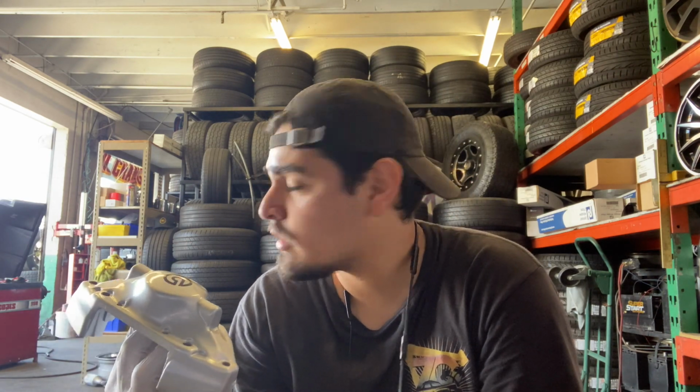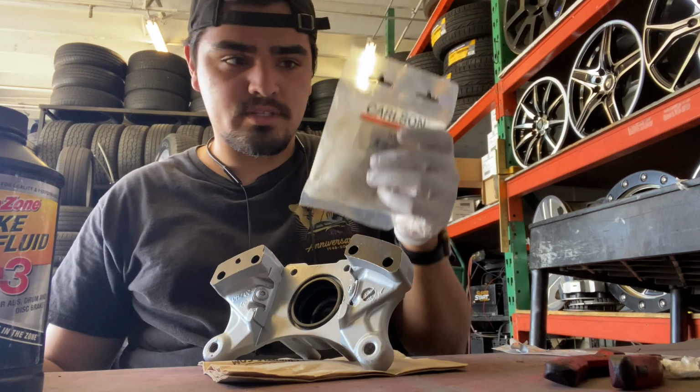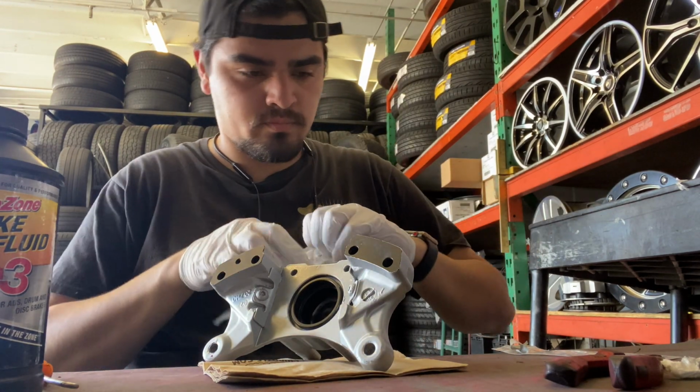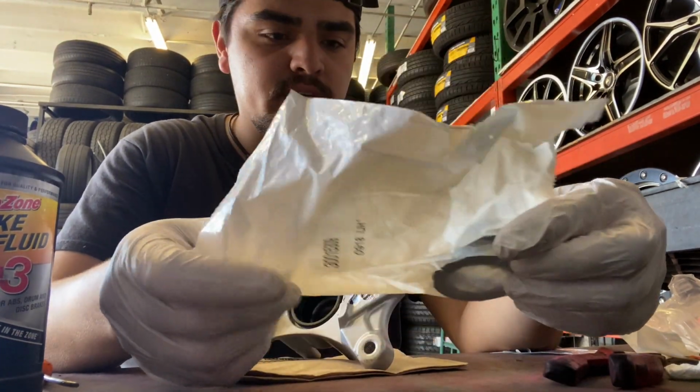So they're pretty much ready. They're dry. They've been drying all day. I'm gonna get these put back together. So you get your little gasket. You get your little seals kit. Just open that up, and on each side there's 2 seals that you're gonna need.